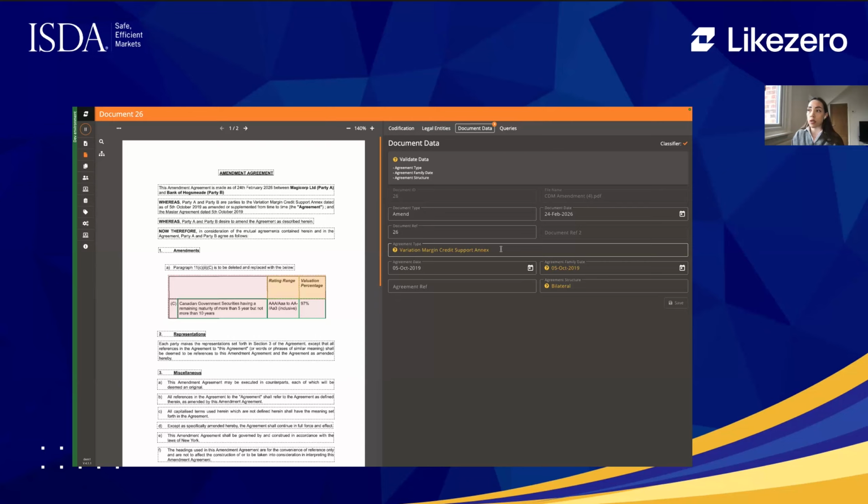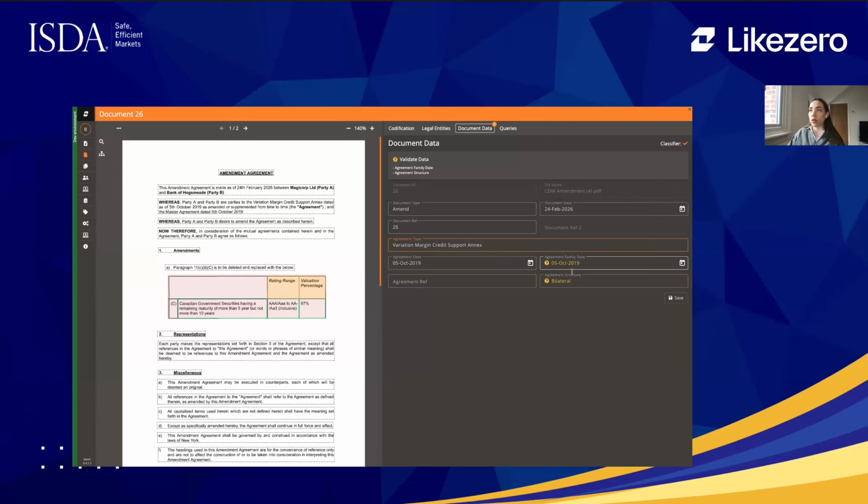We do have human interaction with the AI. If the AI is not giving us a high confidence value, it will come up in yellow within the UI. So the user is able to validate that data, or if they want to, they can override what the classifier has returned. We're not allowing the technology to guess at anything. If there's any doubt in a piece of data that's being extracted against the documents, there will be human validation in there. These documents can be very complex, as we all know, especially when you get into the eligibility world, so your eligible collateral schedules. So we want to make sure that the data you are receiving in the structured format is of the highest quality.